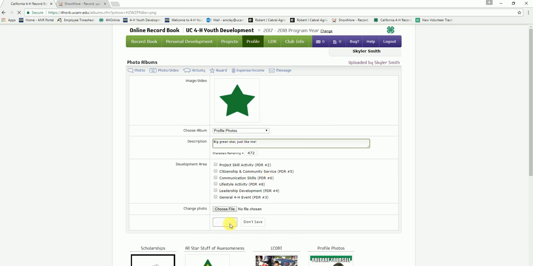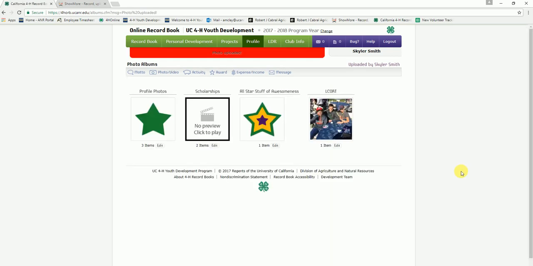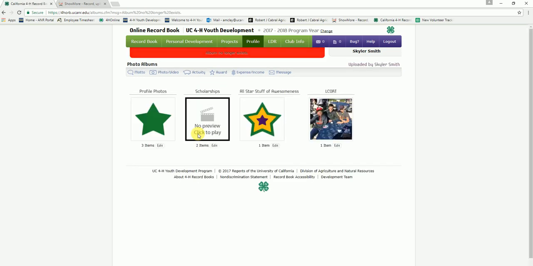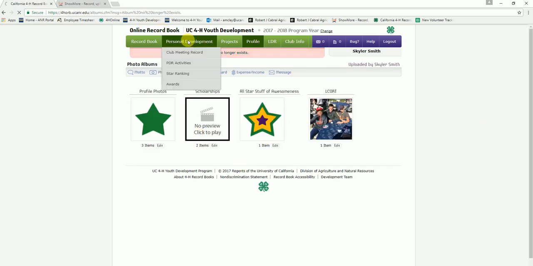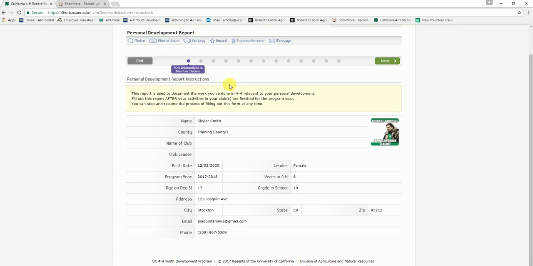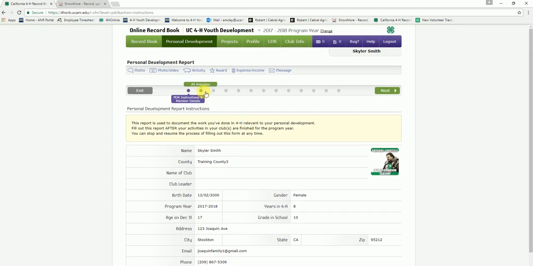All right, and then I'll save the photo. And then it shows up in my profile pictures. I don't know why that went back there. Let's try making that my profile again. And if we go back to my personal development record, yep, my profile picture changed there. So that's how you do this first section.